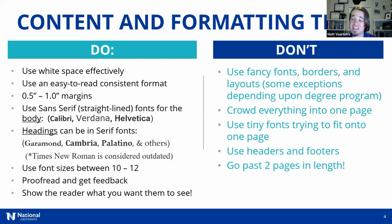Want to use an easy to read, consistent format. This is where you get to customize your resume a little bit. How do you decide to use the bolds? How you decide to use italics and underlines and lines and other things on the resume is really up to you. There are some best practices that I'll go over, but what you choose to do with it is up to you. Are you going to use a tabbed format where you're moving in and tabbing a little bit more? Are you going to use an underline? Are you all capping your headings? You don't have to. Those are options that you can do.